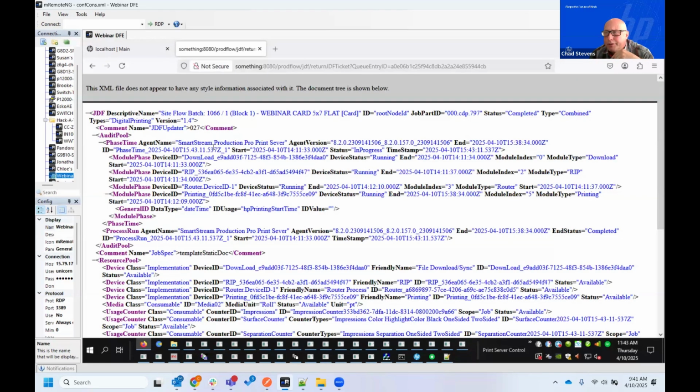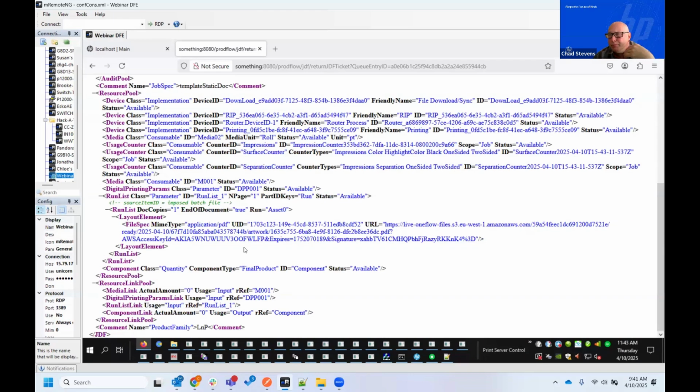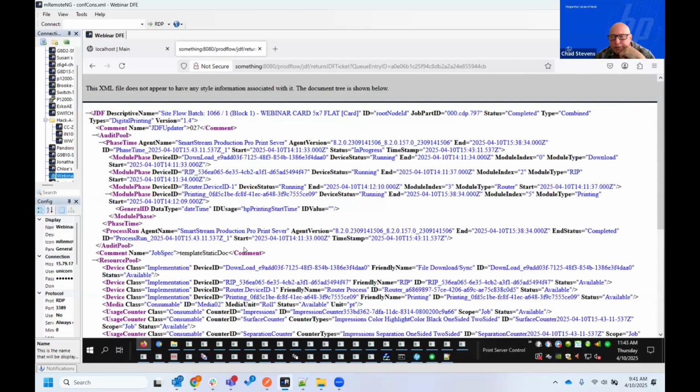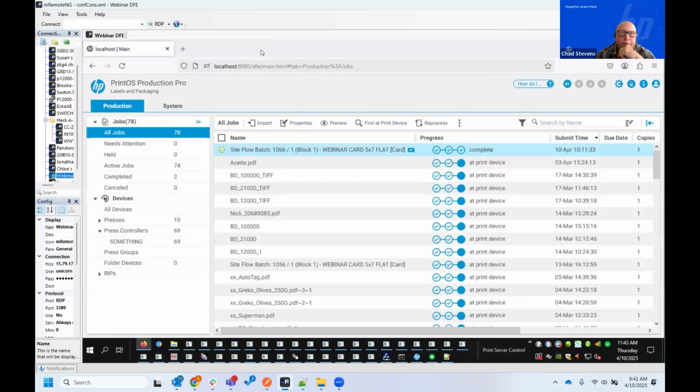this is actually the modified return JDF ticket. I don't know if any of you have dealt with this before, but this modified JDF return ticket actually gives you the production information that happened on the device. So if I want to see how long this job took to rip or how long it took to print, if I want to see how many sheets were printed or the number of impressions that were printed, that's all available in here. Since I simulated the printing on here, a lot of the information is missing. But again, that's another powerful capability we've added to SiteFlow in order to get that information.